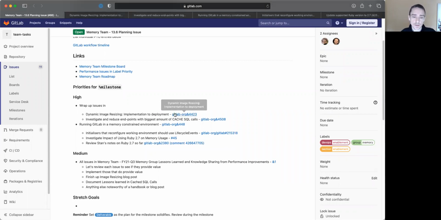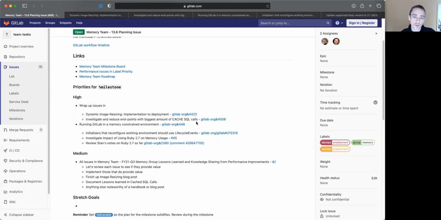The first is that we want to be able to bring dynamic image resizing to our self-managed customers. It is running right now on GitLab.com to a nice benefit, and we want to, of course, bring those benefits to our users. Those benefits include largely faster performance for end users because we're now delivering proper sized images, which can significantly reduce the overall page weight and the amount of resizing actions that a browser has to do when loading a page, for example, a merge request or comment where you have a lot of different avatars and other images.